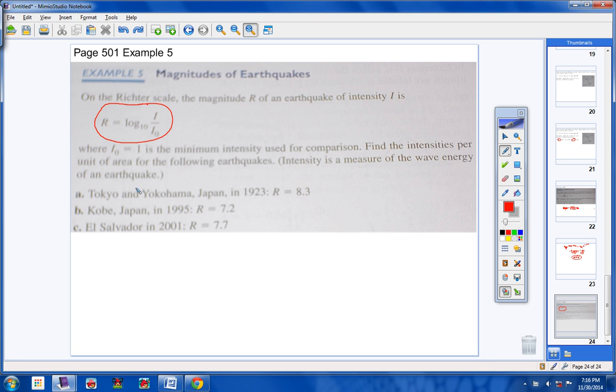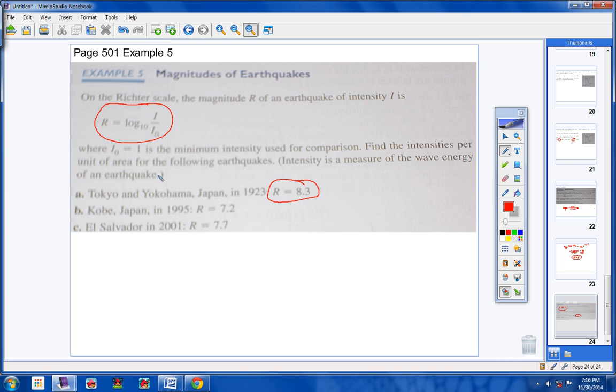In other words, you have to have a starting point in which you compare the intensity to something. Okay? Now, stop and listen to me. This is the formula used to find the Richter scale. You guys have heard in the news before, oh, California had an earthquake that registered 8.3 on a Richter scale. Well, here's the formula or the model they use to find that, okay? We're going to go backwards today. Now, listen, they're not going to ask us to find the magnitude on the Richter scale. They're going to give us the Richter scale magnitude, and they want us to find the intensities per unit.